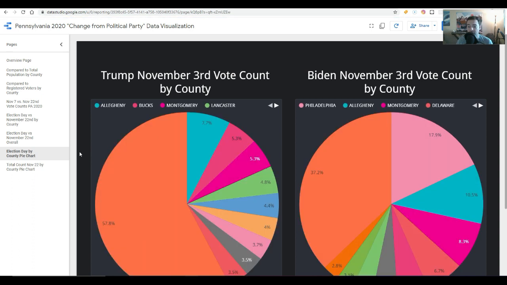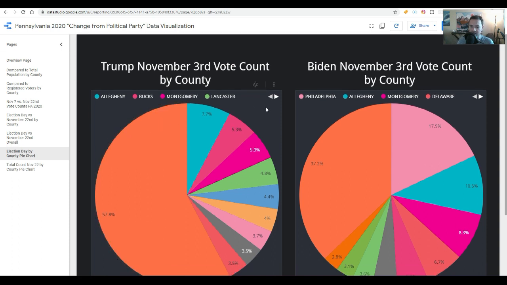I did a pie chart of all the counties, and this was actually one of my favorite visualizations here. It was super interesting to see how things went by county, because a lot of people have had discussions about why you look at a state and it looks like the majority of it is one color, but then little pockets of it are another color, or vice versa. And you wonder what happened there. That's obviously because of population density and all these other factors.